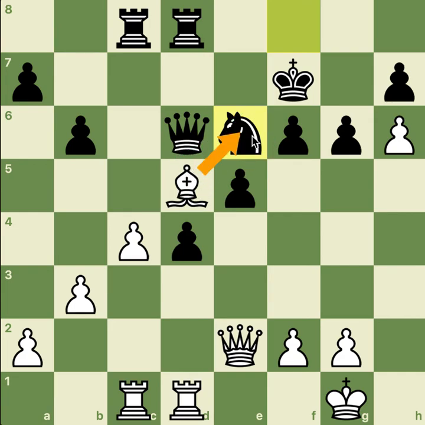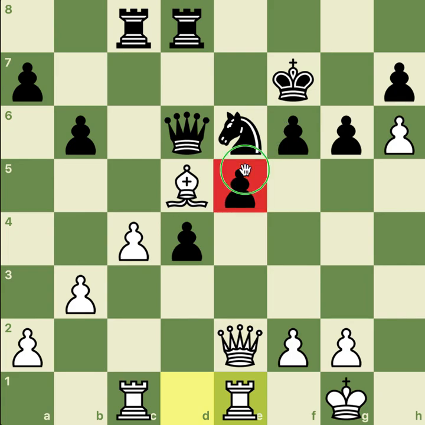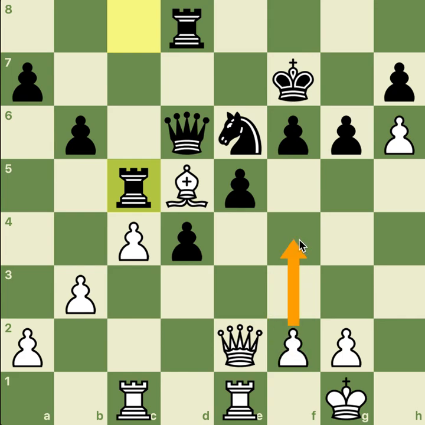Now, if I take, I think he just takes with a queen, and black's better because of this strong pawn. So instead of that, I went here. Now this pawn is pinned, and I want to play f4. And he played rook c5. Unfortunately, I got down to 3 minutes on the clock, and I hastily played the move f4, which I had a feeling was wrong. I mean, it's kind of clearly wrong.